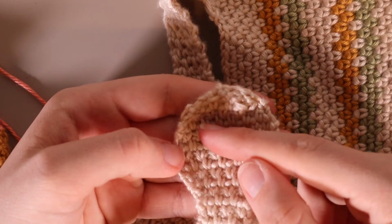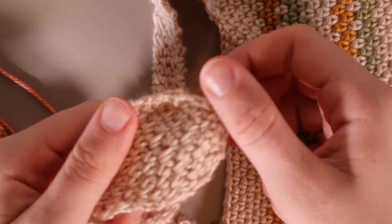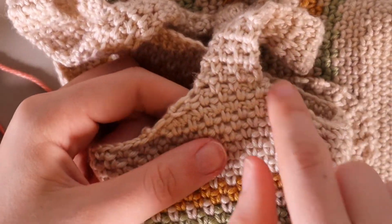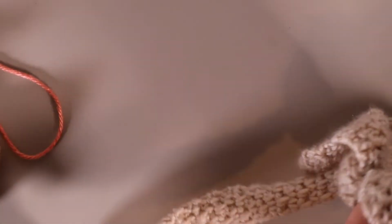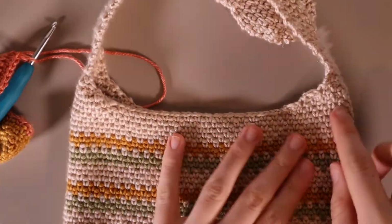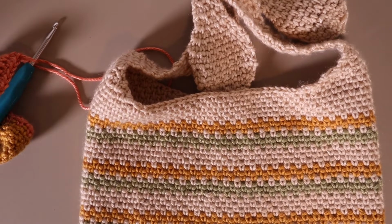Then I did 2 more rows of just regular, no increasing, no decreasing rows. And then I worked myself all the way back down, doing decreases, which is exactly what we did on this part of the bag at the beginning of the handle. But then at that point, you'll just repeat that for the other side. So we just did one, you'll repeat that, tie the ends together, and you got yourself a bag.